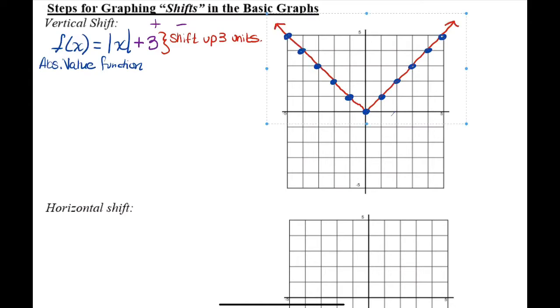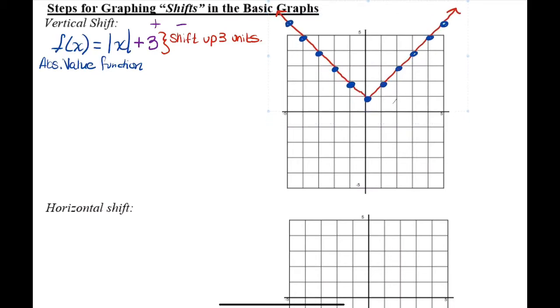I just went ahead and drew an absolute value graph on there. If this function was f of x equals the absolute value of x, that's what it would look like. That's the parent function. Now what I did was show it with a vertical shift of +3. So that means it's going to go up 1, 2, 3 units. If you can recognize the vertical shift, either positive or negative, then it's going to be really easy to make a graph here.